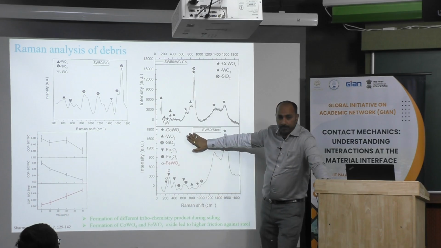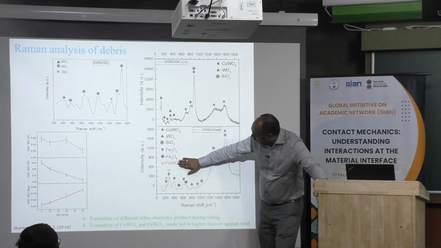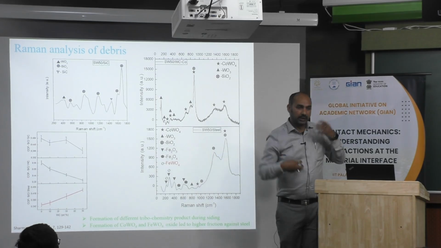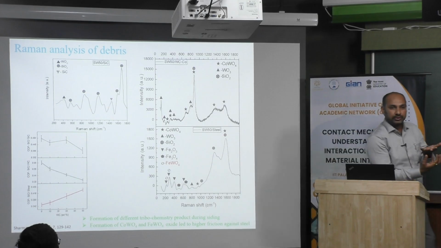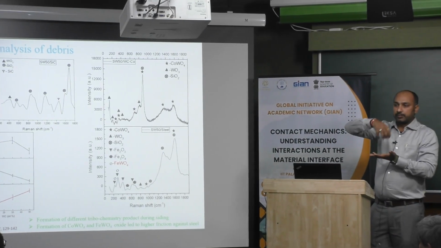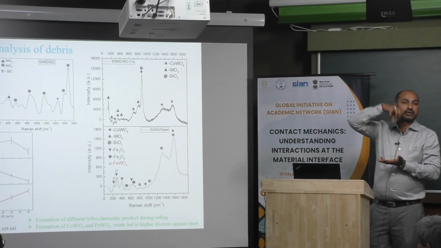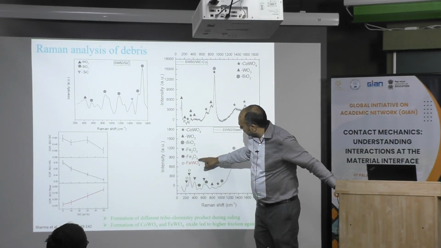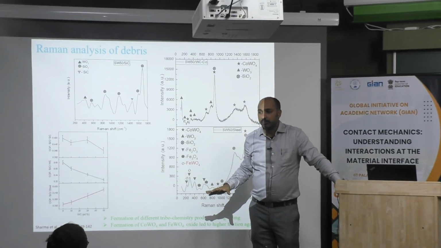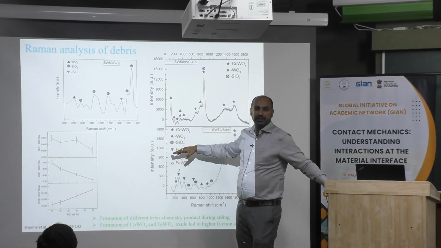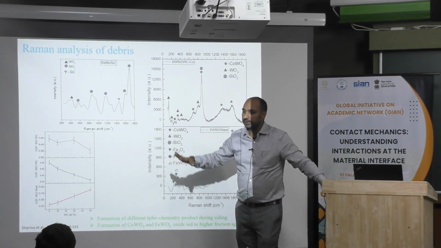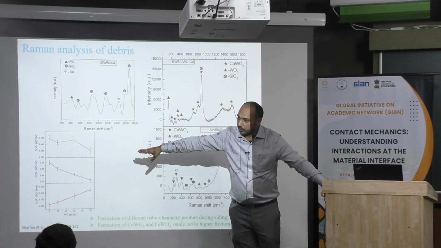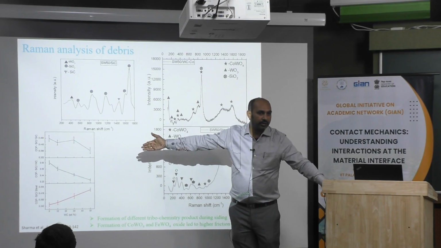In case of the byproduct itself which is forming, that is harder to the surface, harder to the counter body. So it is not only related to the matrix and the inclusion, it is also related to what byproduct is forming against what counter body you are performing. So that confirms that formation of these particular byproducts actually helps in increasing the frictional behavior if you go with the steel, because these byproducts have less hardness as compared to the tungsten carbide cobalt ball and the silicon carbide ball. Are you understanding?